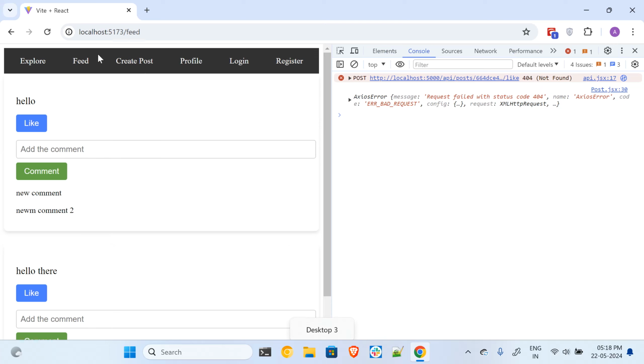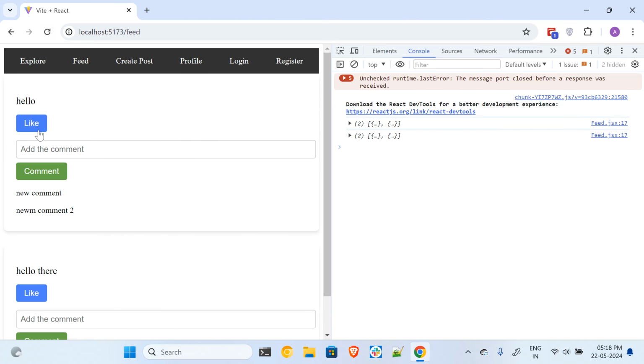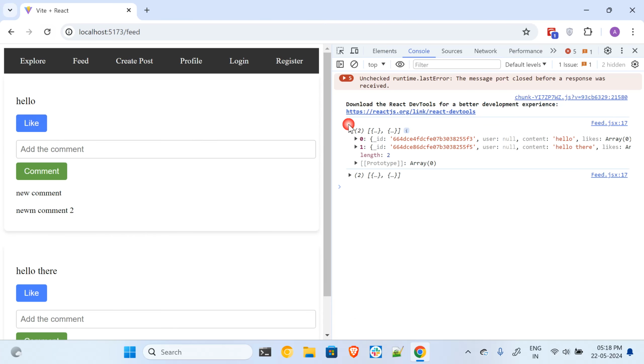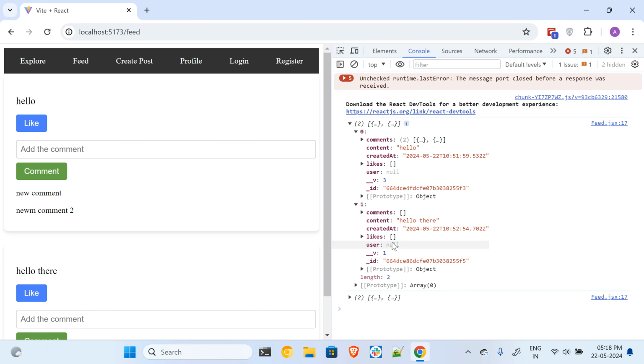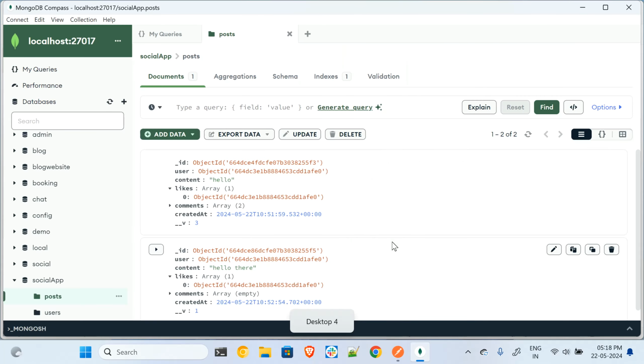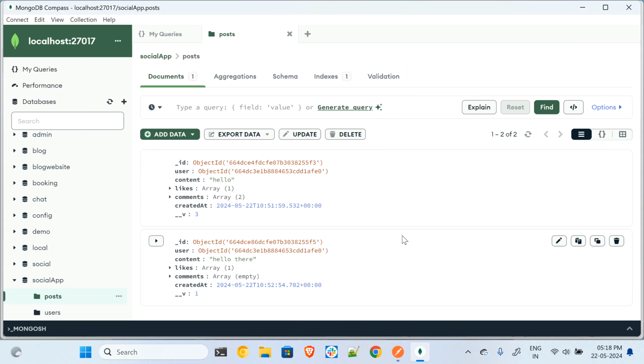So let me just do one thing. Let me just refresh the page, but it is not updating the likes over here. Likes are not here at all, but it is showing the likes inside of the DB. How is this possible?